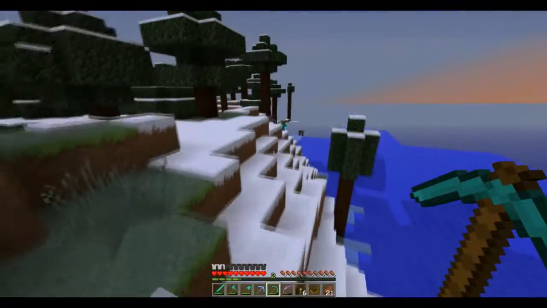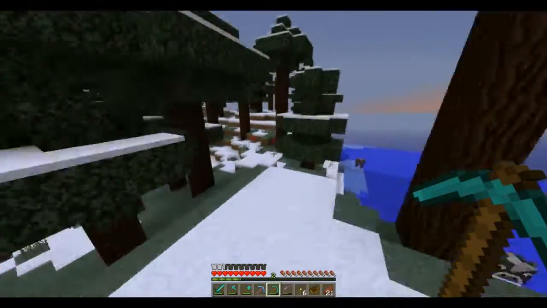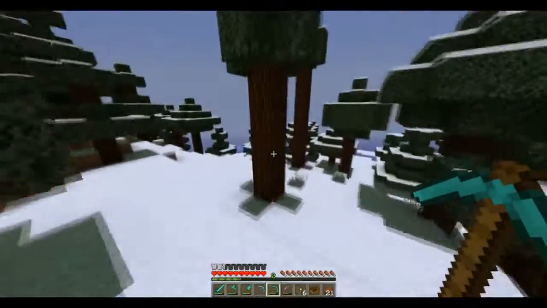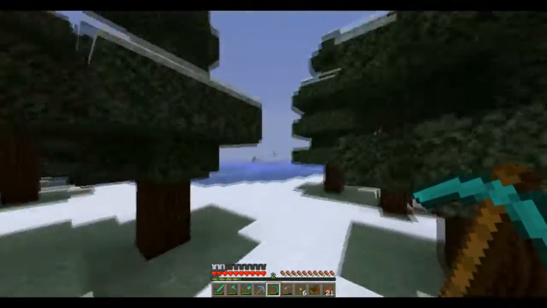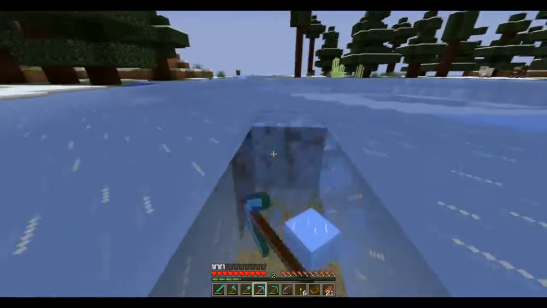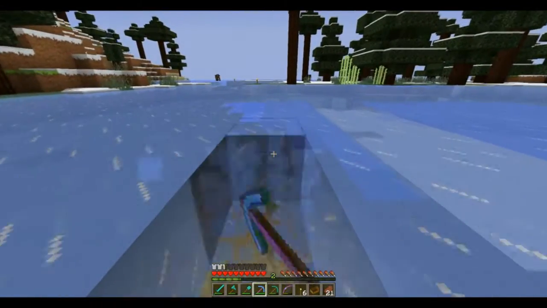Go on, you little cows. Lots of cows on this island. Moo. I hear something. Where is it? Stupid cow, come here! Oh, this takes really fast. Where are you? I'm taking off ice.